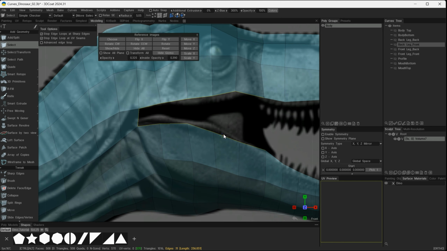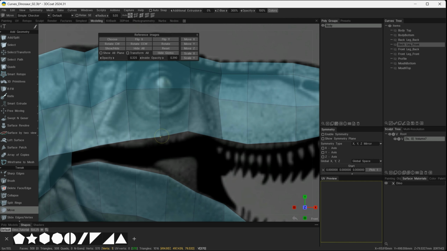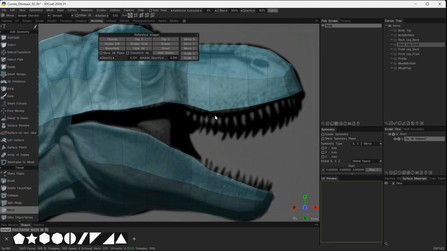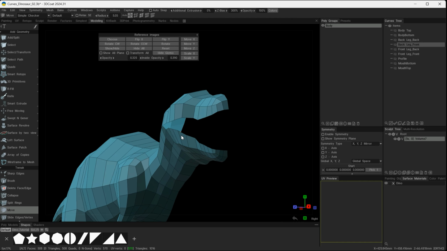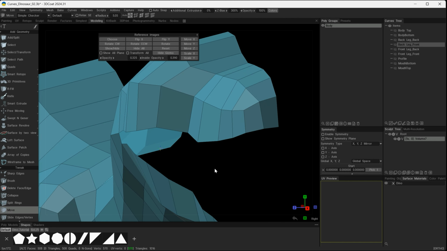Let's zoom in and just try to match these edges a little bit closer with the move tool with points selected. So I'm going to just move these ones up and just try to match this area here, and the same on the upper part. So that gives us this shape here. So with that done, let's turn off our reference on there, and we can see here that this probably does need to come over a little bit more, just flattening that side out.